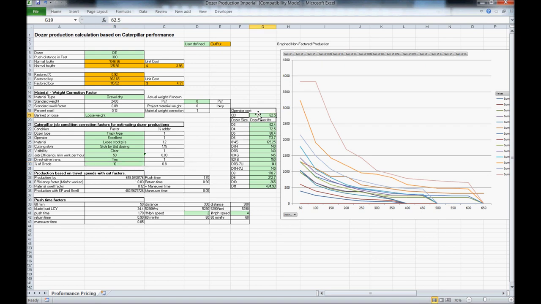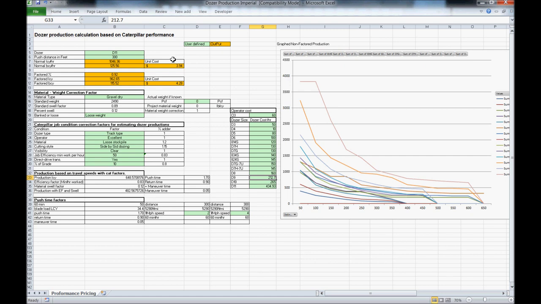In this Excel sheet, we have also put in the cost for the equipment to give you a unit price. By changing the unit prices or hourly price for each of the pieces of equipment, you then will change your unit productivity price. This is a quick way for you to be able to quickly get the average cost pushed for materials.